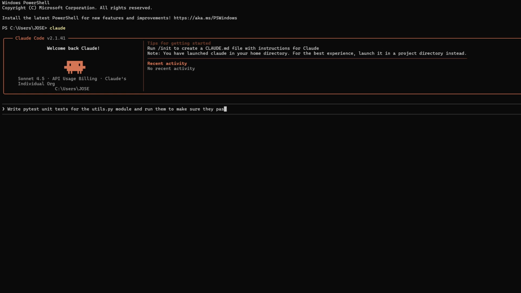To enhance your project structure, create a claude.md file in the root directory of your project. This file will contain instructions that Claude can reference, allowing it to better understand your project's rules. For instance, you might include guidelines on type hints, testing frameworks, formatting tools, and naming conventions. By providing this context, Claude can generate code that adheres to your project standards.